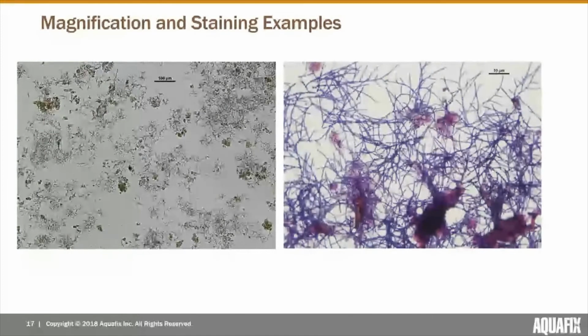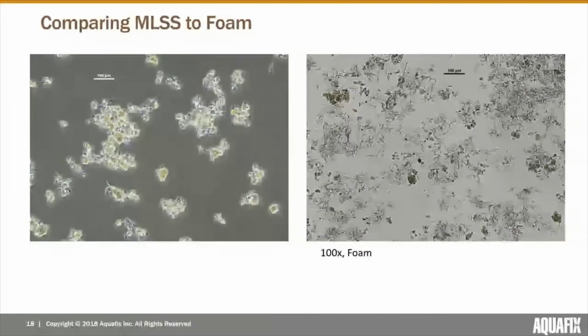S. natans tends to be a lot bigger. So if you're comfortable identifying nocardiiforms, you probably won't get them mixed up. But if you're not real comfortable, that is a potential thing to confuse with it. However, there's no way you'll confuse the two once you do a gram stain. On the right here, you can see gram stain nocardiiforms. They have this nice tree branching pattern and they stain a great purple color. So they're very distinctive.